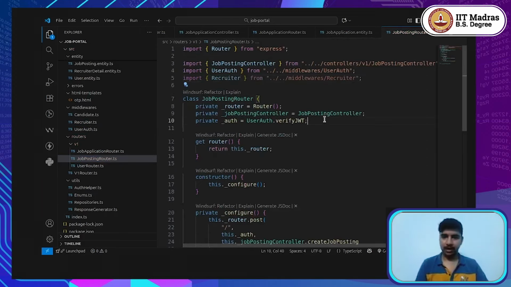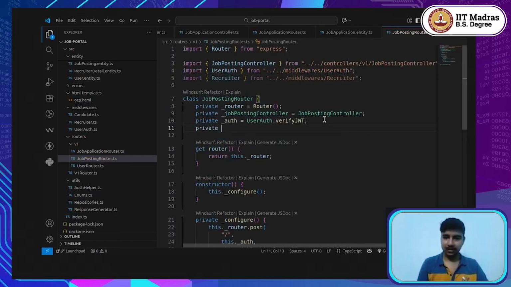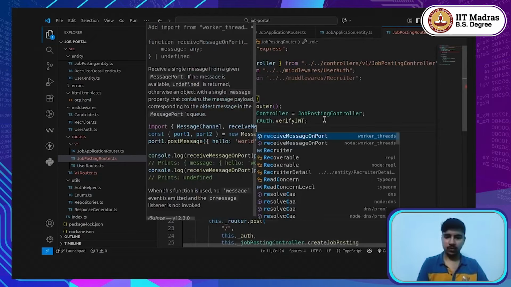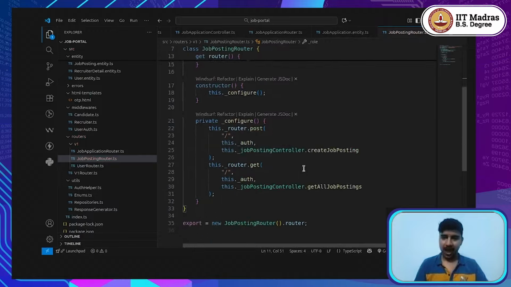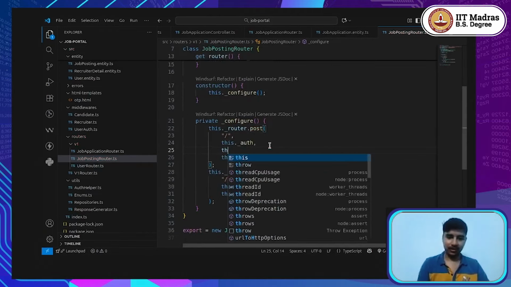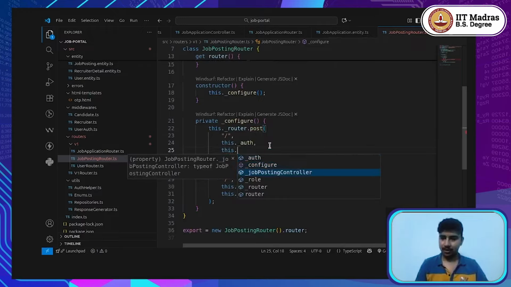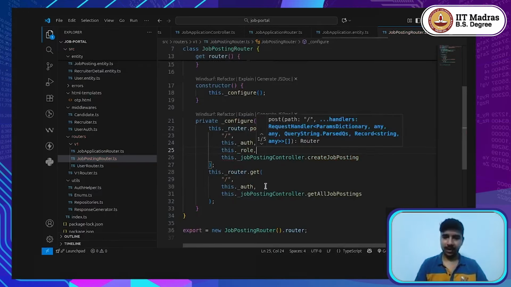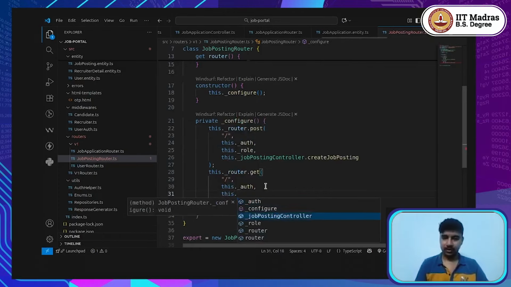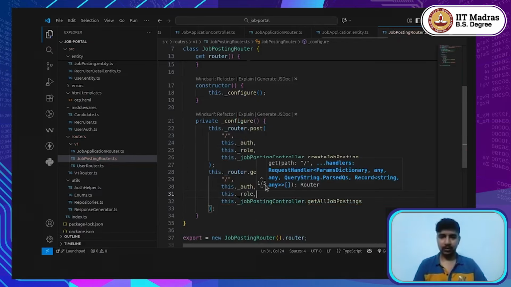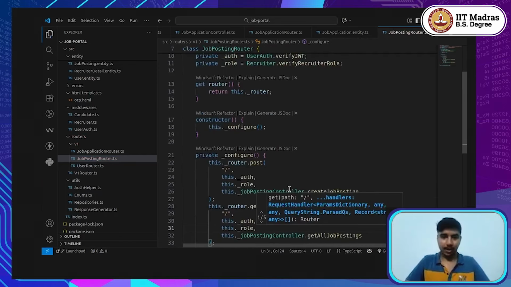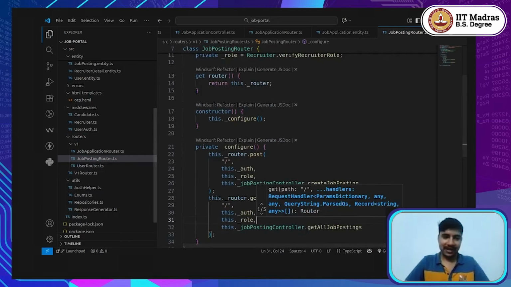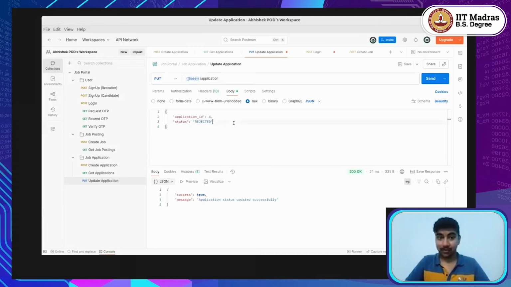Recruiter, and here I'm going to say private role equals to recruiter dot verify recruiter role, and just next to this dot auth, I'm going to say this dot role. The same thing I am going to do with this dot role here. Right? I only need to check whether this is a recruiter role. So I have not imported the candidate middleware here. And let's make sure if it is working or not.